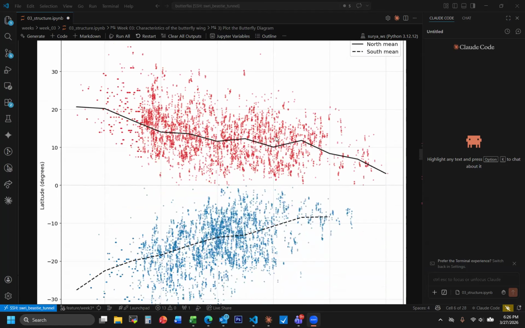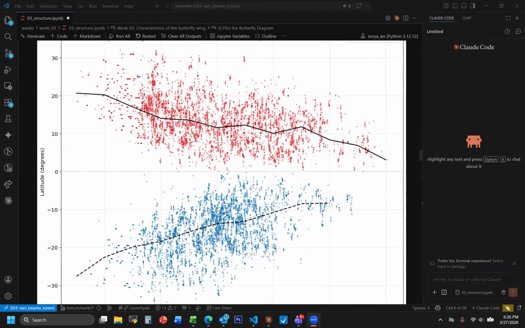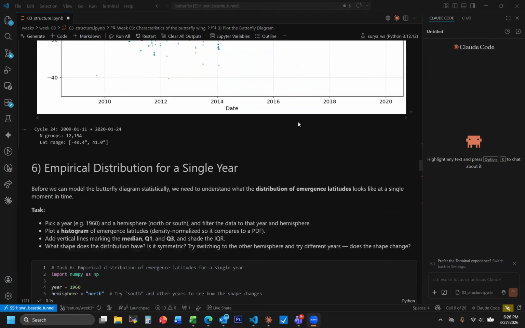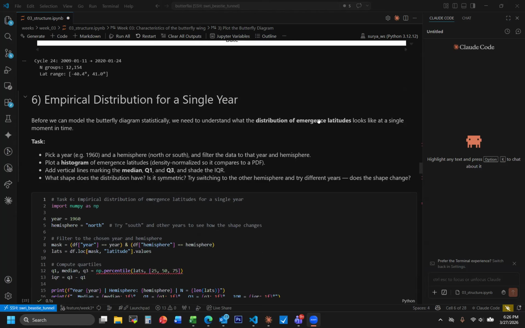So the template that I gave you last week is also the same for a single solar cycle. We start with what I asked you last time, the idea of the empirical distribution. There is a distinction between what the data is telling you and how you are describing what the data is showing you.